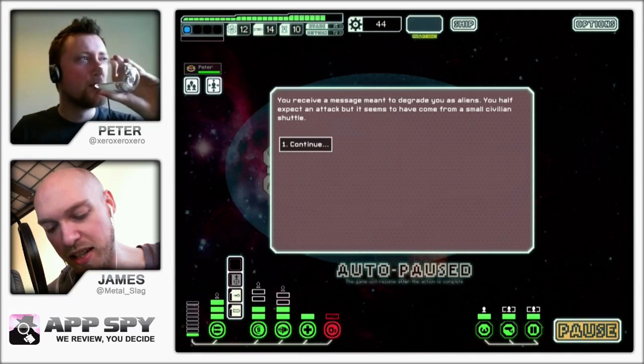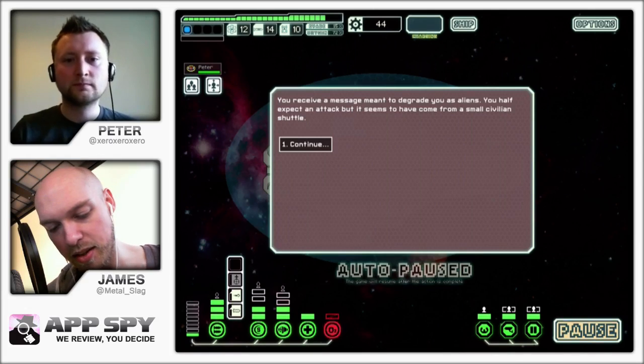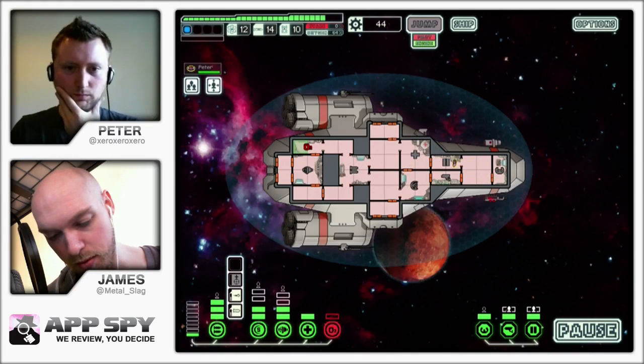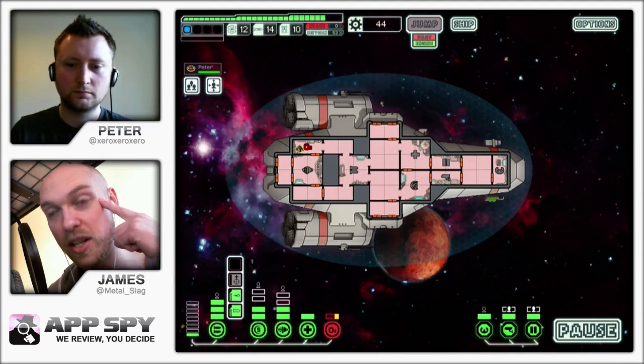Okay, we half expect an attack, but it seems it's come from a small civilian shuttle. Right, let's have a look. I don't know what's happening here. The O2 systems are faltering! Which means you're going to die. Quick, you need to get to the O2 systems. Oxygen is depleting. You can see it ticking down in the top corner. Right, you're now repairing, so it's up to you to fix this before the oxygen goes. You're dead.